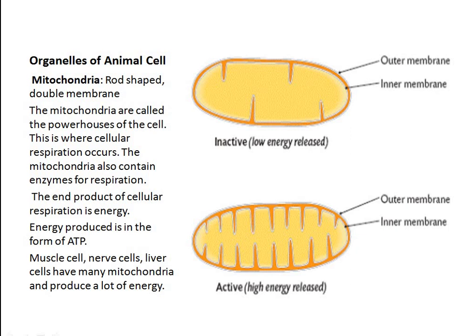The mitochondria is known as powerhouse of the cell because of the fact that it is involved in cellular respiration. Respiration means breakdown of glucose molecules in presence of oxygen in order to release energy in the form of ATP. The end product of cellular respiration that happens in these organelles is energy. Energy is in the form of ATP. This is a molecule called ATP, adenosine triphosphate. Adenosine triphosphate is an energy molecule which is required in different processes in your body.